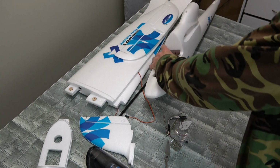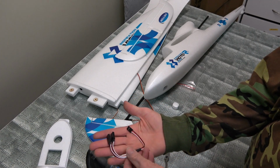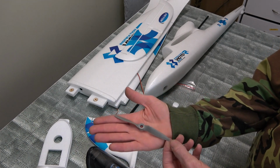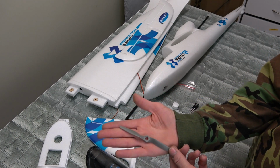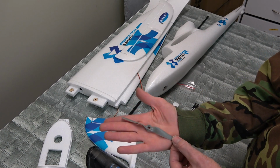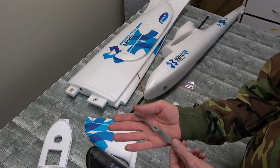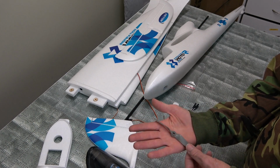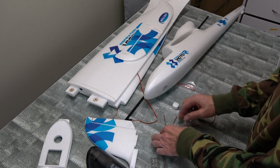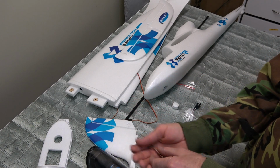Not going to be much cooling. There's our wire cable for our main wing, for our ailerons. Oh, that's a tiny prop. Tiny prop. And that's mostly because we've got a high revving motor. Probably a bit too high. 2450 kV. 5x5 prop. Couple of rods for the ailerons. Oh, they're long screws, aren't they? Nice and long.